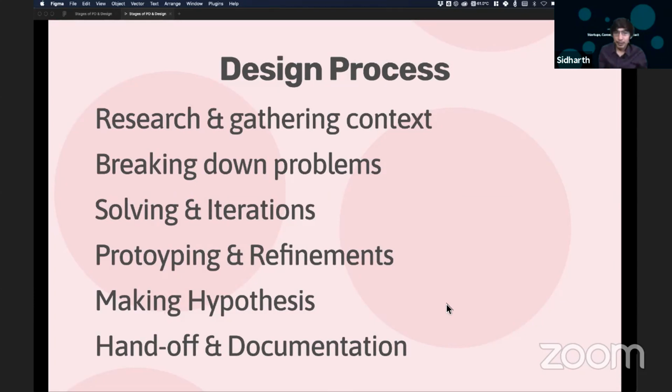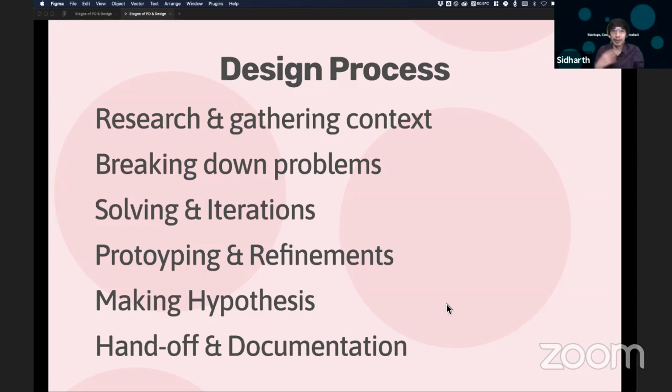Now in this particular video, we will not dive too deep into the design process, because that can be a separate discussion on its own. But this is roughly all the steps that go in. A lot of people can be involved. For example, the research can be done by a market researcher, an external researcher agency, an inside UX researcher, or a designer who is also doubling up as a researcher.